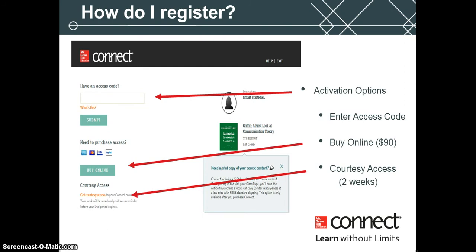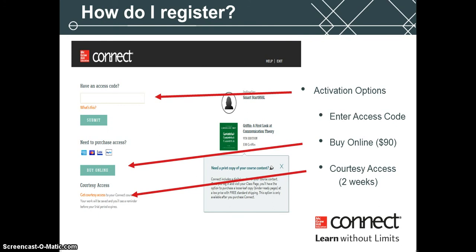Maybe you have a job and your work schedule is still up in the air. Maybe you have a family at home. Whatever the reason, you're not sure if you're going to stick with the class. In the interim, McGraw-Hill does provide everyone with 2 weeks of courtesy access to Connect. This provides access to the online e-text SmartBook, access to all the assignments you need to get started in this course, and at the end of those 2 weeks, or any time prior to the end of those 2 weeks, you'll need to make a decision.